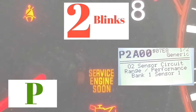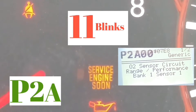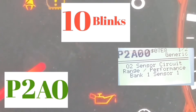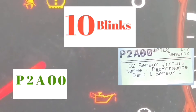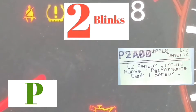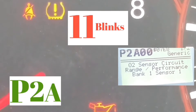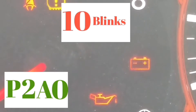With this code coming up, the first thing you should do is tighten your gas cap, turn off the car, and reset the code. If the service engine light doesn't come back on, that means that was the issue causing the service engine light to pop up. However, if your service engine soon light stays on after you've tightened it and cleared it, that pretty much means that is the actual issue that the code is describing.